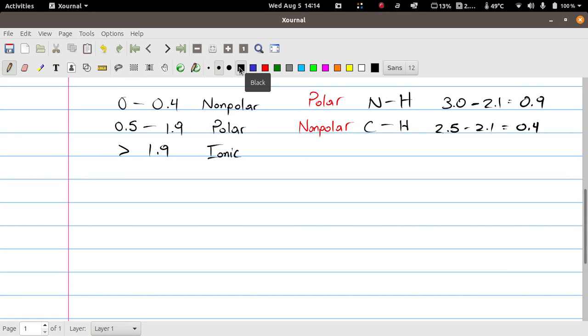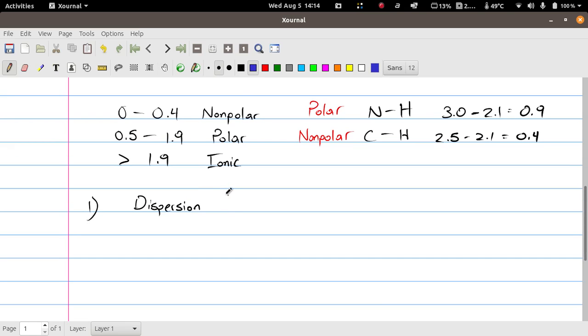So now we're gonna start talking about our intermolecular forces. So our first one is called a few different things, but it's called dispersion, or it's called London dispersion, or it's called van der Waals force. Pretty much I'm going to refer to it as dispersion because I don't feel like saying all this. Anyway, so it's present in all atoms and molecules.